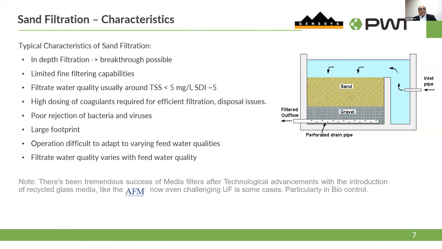Sand filter is an in-depth filtration, so breakthrough can happen. It has limited filtering capabilities. Filtered water typically gives TSS greater than 5 ppm and SDI of 5 or more. It requires high dosing of coagulants and has poor rejection of bacteria and viruses. It usually comes with a large footprint because there's a lot of civil work needed and velocities are low, requiring a lot of space. In some countries like Singapore, it is a no-go — there's no space to build a sand filter.